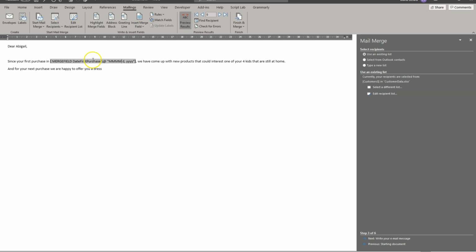We toggle between the field code and the field placeholder with actually Control F9.